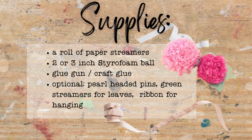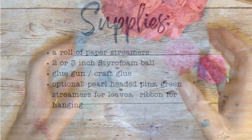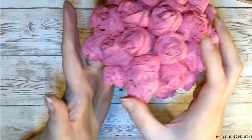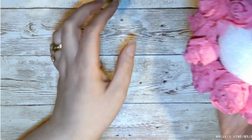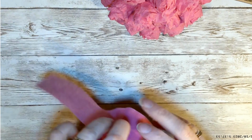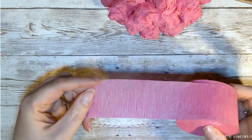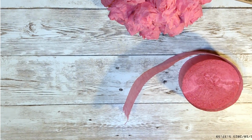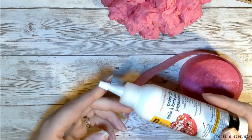This week's project is paper flowers and kissing balls. These are always fun to make and they're so versatile, you could do all kinds of stuff with them. For this project, we're going to use party streamers in whatever color you want for your flowers. You can do more than one color.